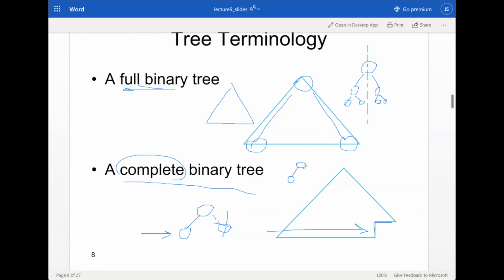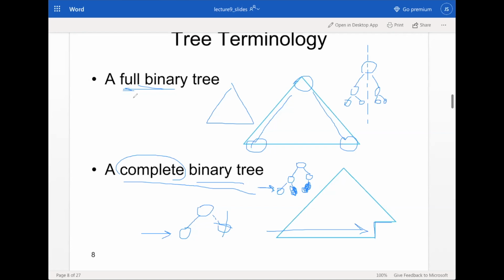You can also have something like this. This is three levels. In this three-level tree, it's just missing this very last one. This is what we call a complete binary tree. Look at the last level, it's just missing the nodes on the right side. You can also be missing two of these, or even this. At this point, it's just missing everything on the right side, but everything else is flushed all the way to the left. So that is what we call a complete binary tree.